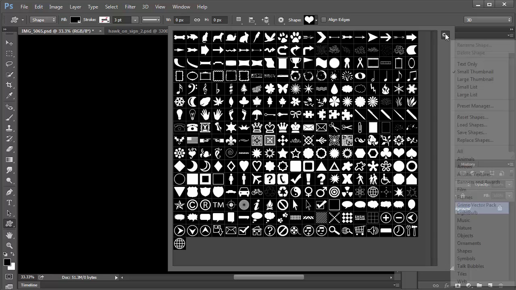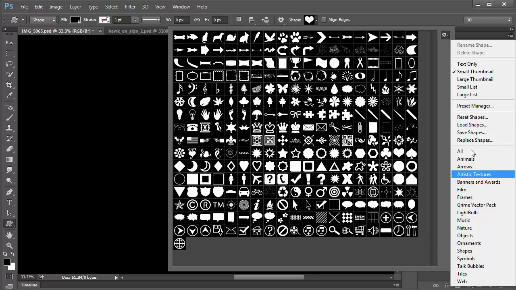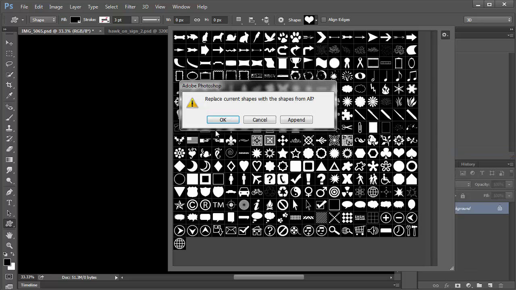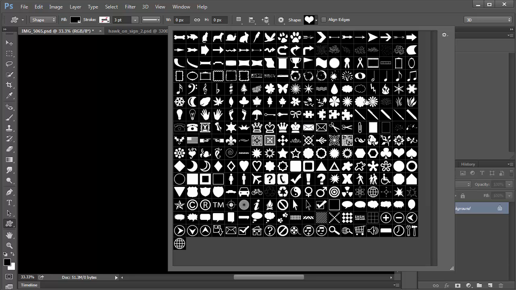So if you click on that, you've got all of these things. What I believe in doing, if you see an All, go for the All. Click it, and I'm just going to hit OK because I'm not going to lose anything. All means all. So it's just going to give you everything it's got.